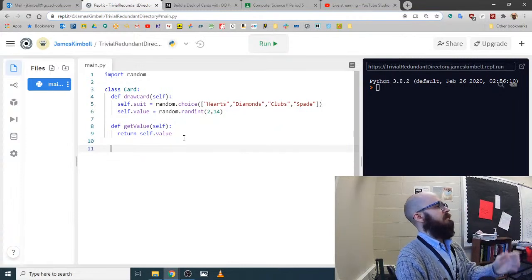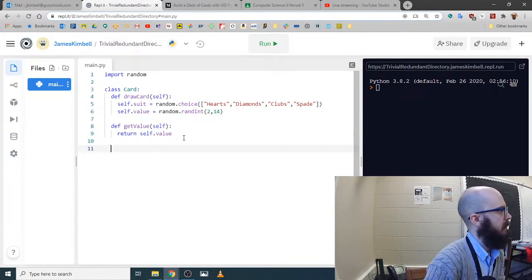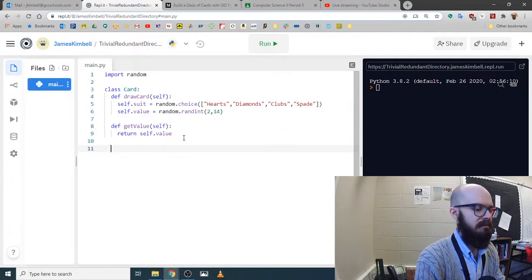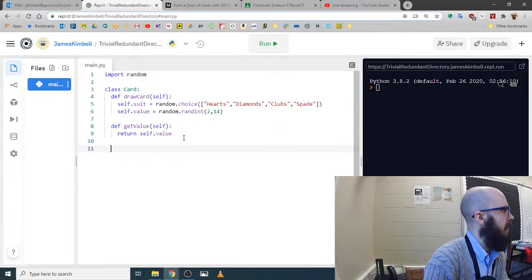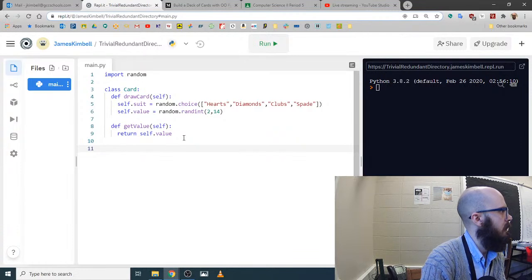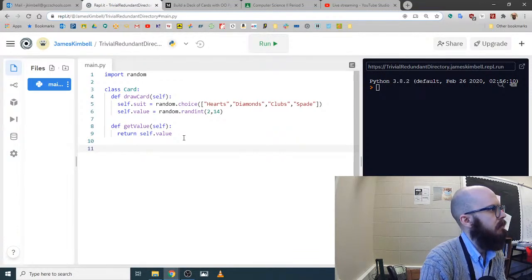Now, for our final thing on the card, we've got to do the actual name. When you say, hey, what's this card? You want to get a nice, pretty English phrase, the 3 of hearts, the king of diamonds.